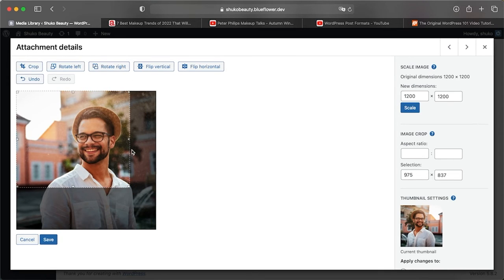Be careful, because when you save the edited image, it will overwrite your previous version and it cannot be restored. You can also set up the dimensions manually to match the image with the specific frame or block on the website.